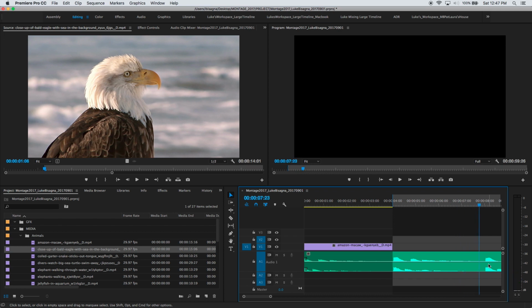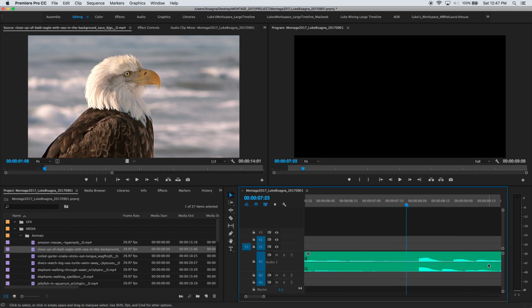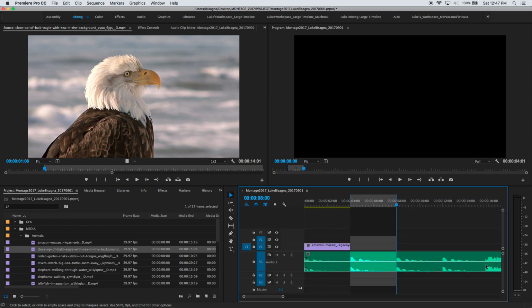Stopping right before I get there, zooming in a little bit, arrowing forward. There it is, the beginning of the next pulse. I don't want that piece associated with this clip, so I'm going to arrow back by 1 frame and mark an out. And now I'm ready again to make my next edit.